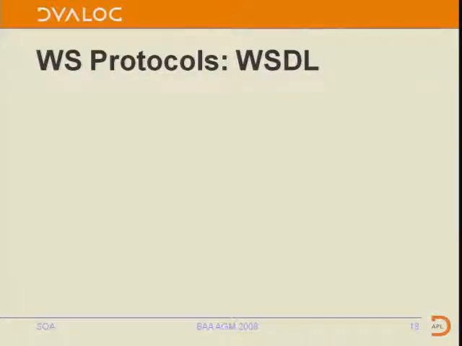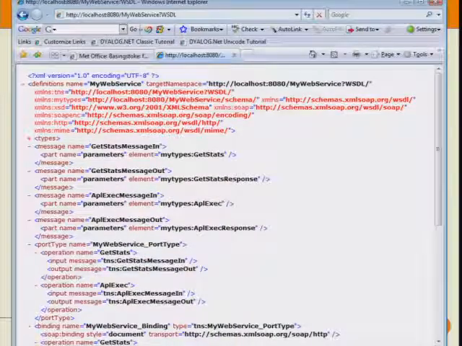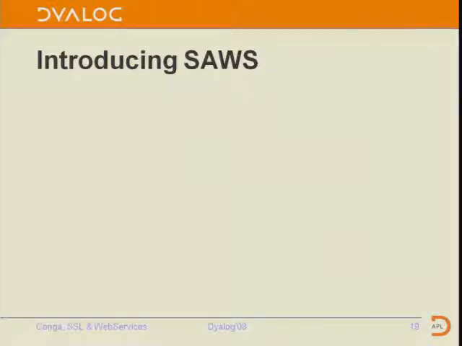And to go with the actual function calls, there's a protocol called Web Service Description Language, WSDL, and it's also quite a mouthful when you look at these documents. This is a description of a service. It lists all the functions. I think I've got two functions here. There's getStats and there's APL exec. So I can make a call that executes some APL. But in order to describe all the variables that I'm going to use and so on, there's this huge document. You can see the scroll bar there is only about halfway down it. And we don't really want to know about that stuff, right?